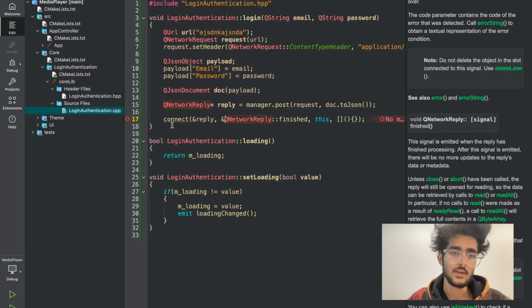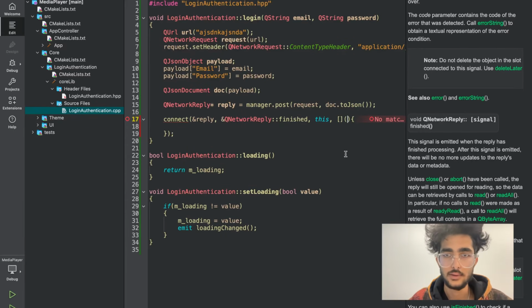So what am I trying to say is, when this reply object emits this signal, then run this lambda function. Okay, so what I want to run inside this function is, first of all, I want to capture everything by reference. This is where the capture list is given. If you don't know what lambda functions are, I already have a tutorial on lambda functions as well, and how to use those in Qt. You can watch that video as well.